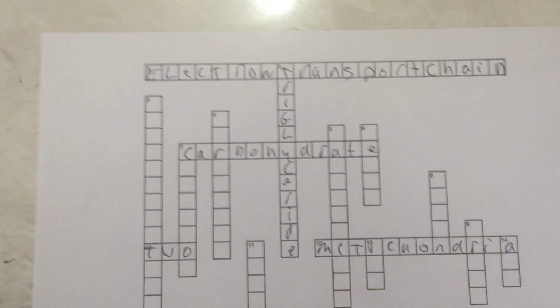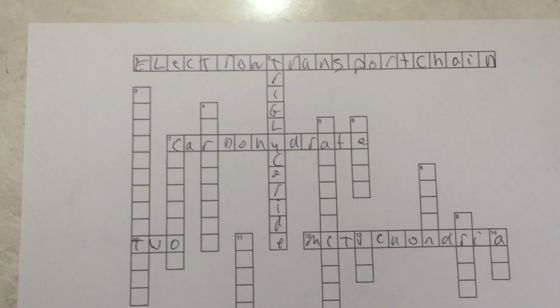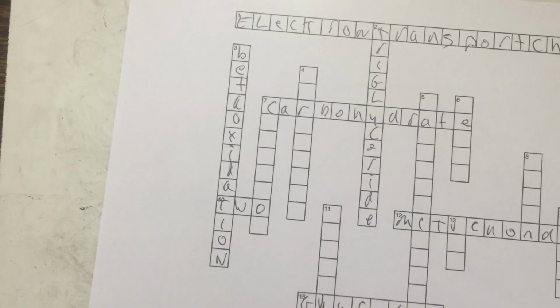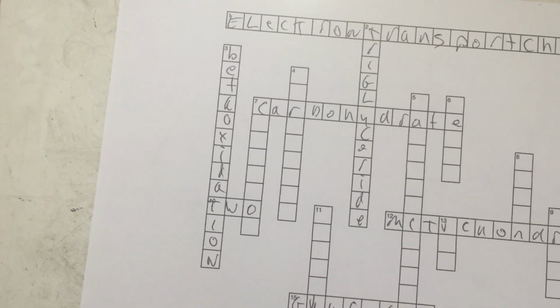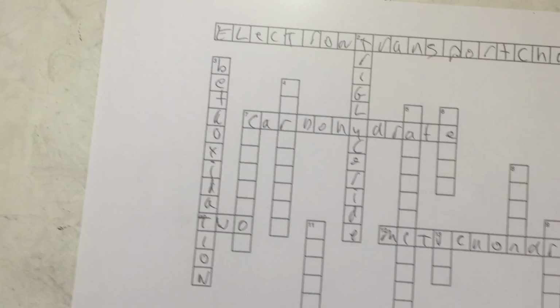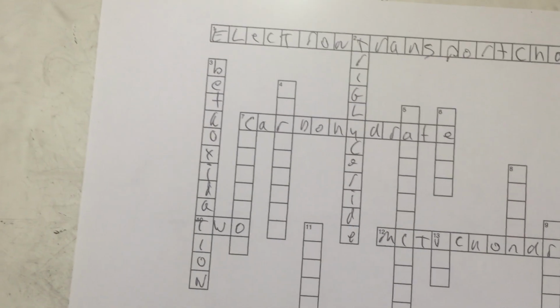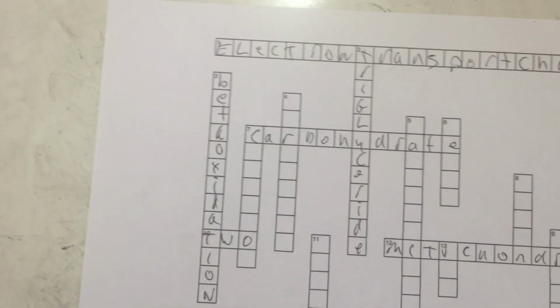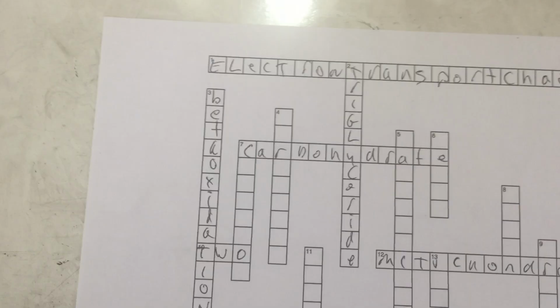3 down, this metabolic pathway breaks down fatty acids 2 carbons at a time. Your correct answer here should be beta oxidation. So your fatty acids are long chains of carbon, and they get chopped down two at a time. The first carbon is called alpha, the second carbon is called beta. So if it's chopping it down two carbons at a time, it's called beta oxidation. It's a pathway in your mitochondria.